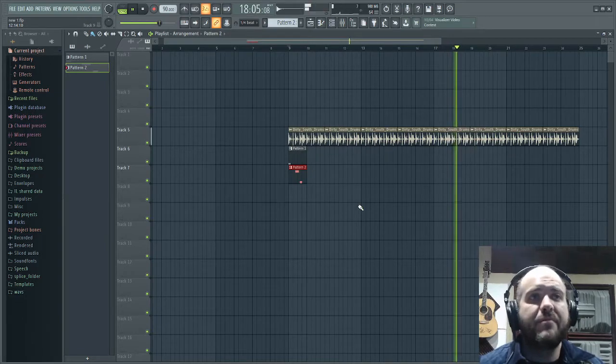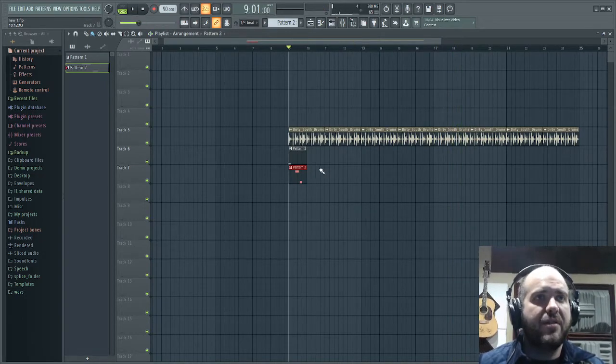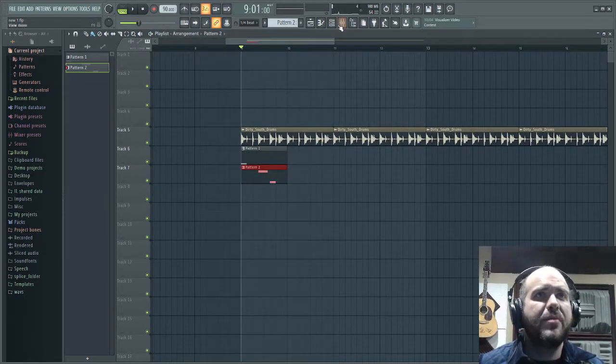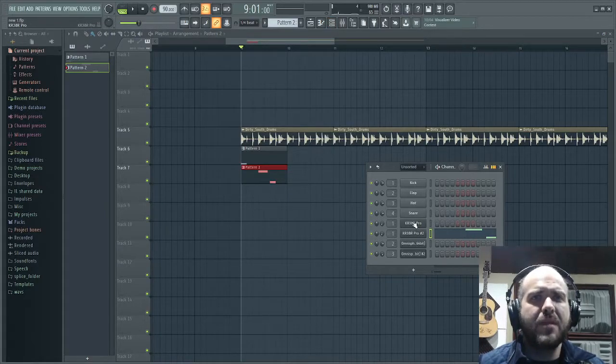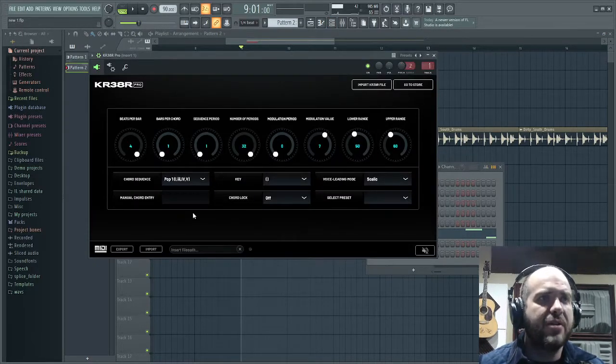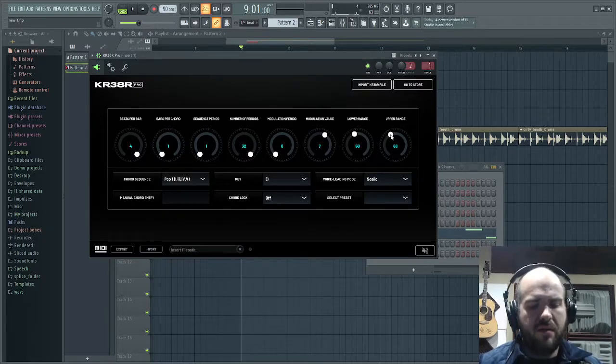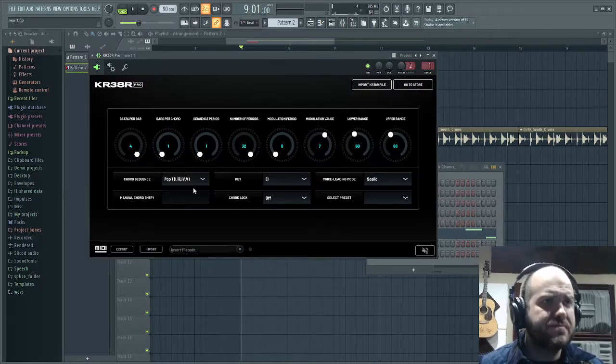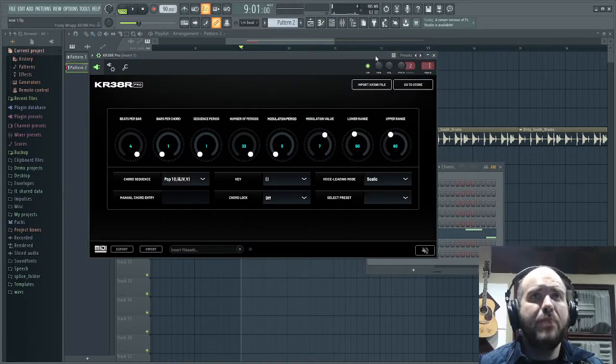Okay, yeah, I'll leave this to the artist, but that's pretty awesome. That is pretty cool. Once again, we've only just loaded up Creator. We have the default settings. All I did was move the upper range to create the area where I want my bass to play. And then I hit pop. Pop. Boom. Let's go.